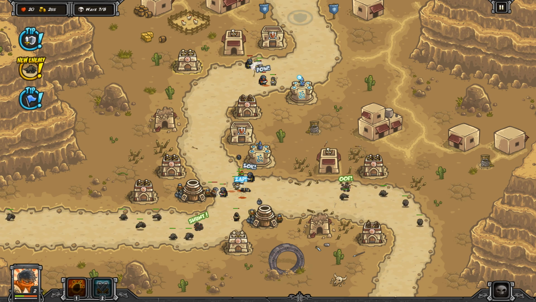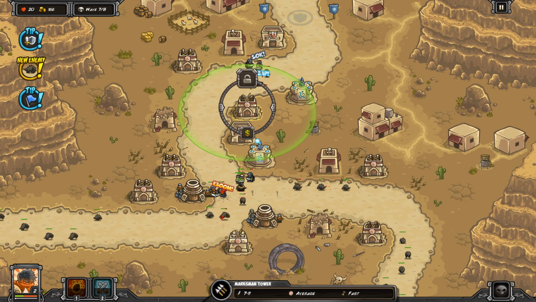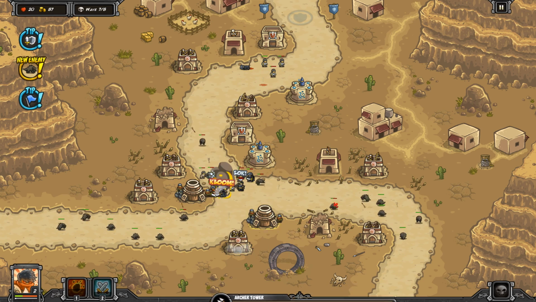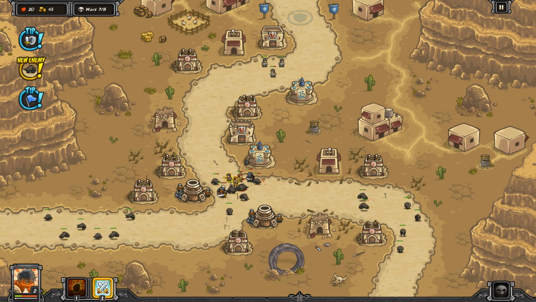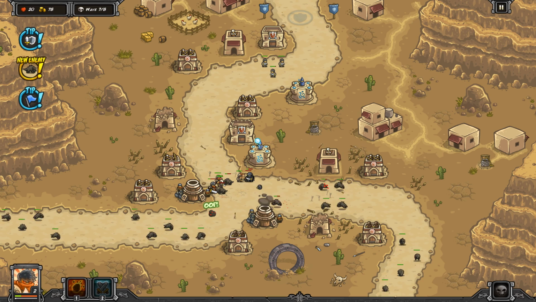All right, a few more guys trying to sneak through. We're just gonna keep on upgrading our archer towers. And now we have all of our archer towers maxed. So what's the next thing on the list? Well, as you can tell, there's a lot of guys trying to sneak through. So let's stop them. Make sure they do not get through.